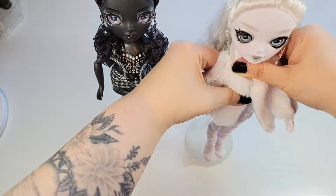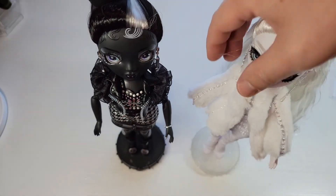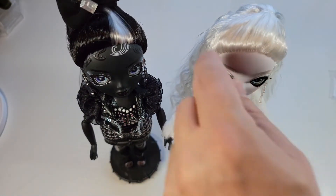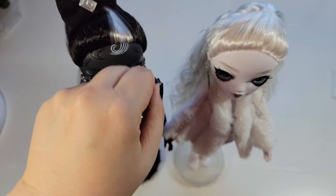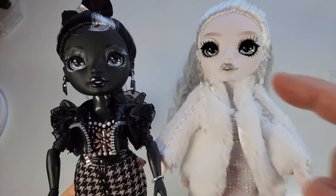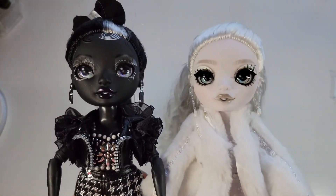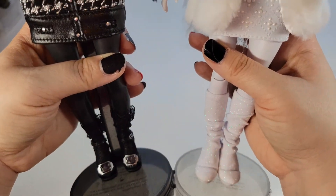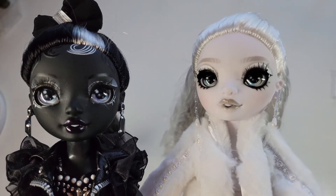I never thought about it, but it's even cooler that they're all black and white in this whole series because you actually see more contrast and details. I love the black and white thing. The regular Rainbow High are super bright and neat, but these are cool too because they have their own aesthetic. These are both — all of these so far — really good. I don't know that you should get the boy; he just doesn't have as many details. Their hair is really cool though. If you have any other suggestions for dolls, let us know and we'll probably buy some and review them. Have a good one, bye!